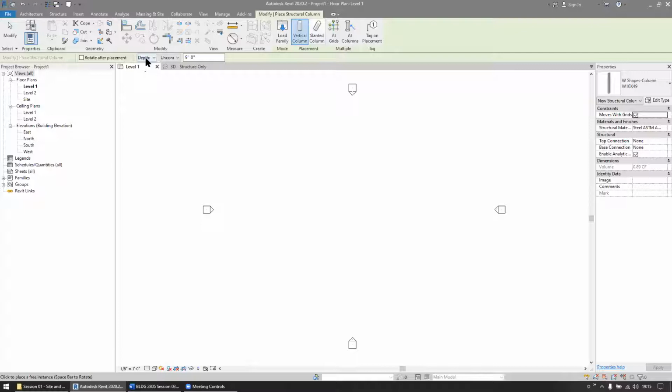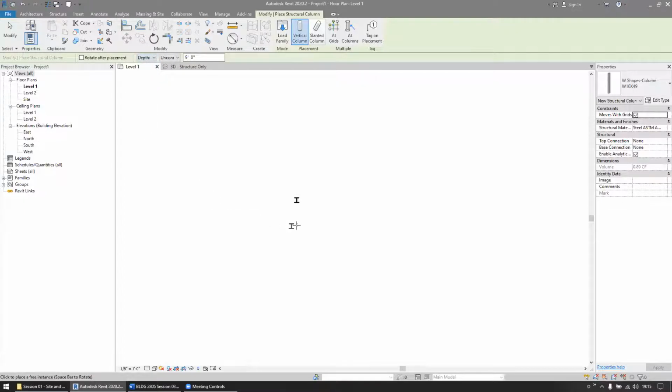Now, typically as architects, even when we're putting in structural columns, we're actually wanting those columns to go up like our walls do. So one of the first things that you'll have to do when you're putting in structure is, when you're using the column tool, switch from depth to height so that the column goes up to the next floor. So there's the column. Now, if I didn't do that, this is what would happen instead.